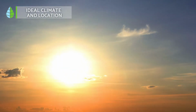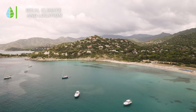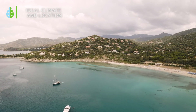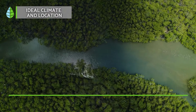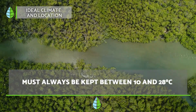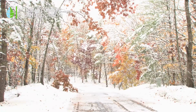Ideal climate and location. One of the most important factors in caring for the false shamrock is climate. Since they are native to cool areas of Brazil where thermal variation is small, it is a species which doesn't tolerate extreme temperatures well, neither too hot nor too cold. Ideally, they should be kept within a temperature range of 10 to 28 degrees Celsius or 50 to 82 degrees Fahrenheit. They can withstand slightly lower or higher temperatures, but not by much. In winter, temperatures lower than 5 degrees Celsius or 41 degrees Fahrenheit will most likely kill them.